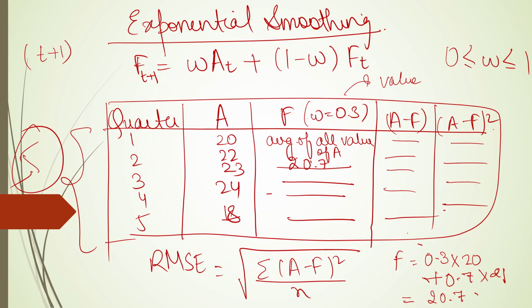It is easy to update the forecast, no need to re-estimate the equations. When time trend is positive, your forecasts are likely to be too low. When time trend is negative, your forecasts are likely to be too high. Let's write this. When time trend is positive, it is too low. Negative, then it is too high forecast.